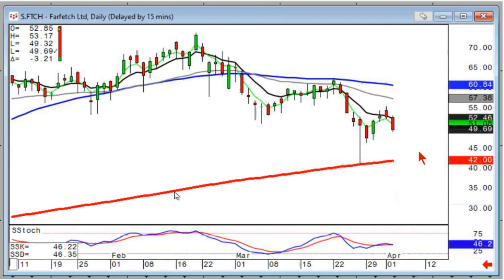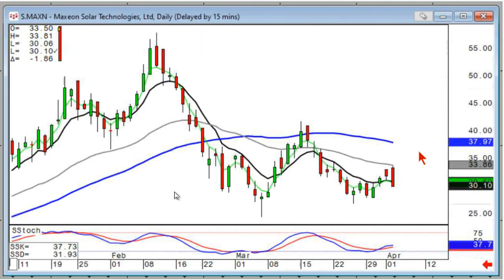So if you want to have a few short positions on just to protect from a big market swing or a profit-taking swing, pick out the ones that are already having bearish signals. MAXN, bearish engulfing. Which way is this going? You can pretty much draw a line right down through the tops. I would suspect at least coming back down to test the low.